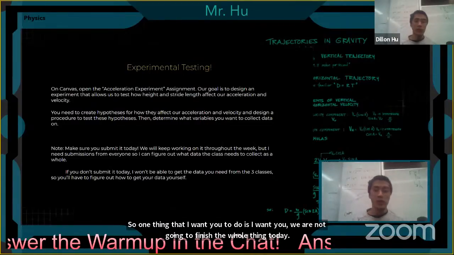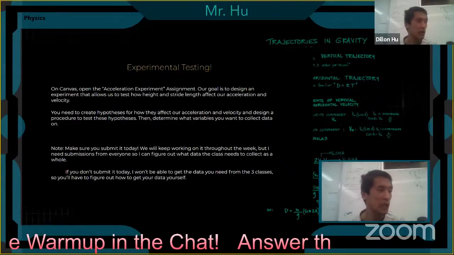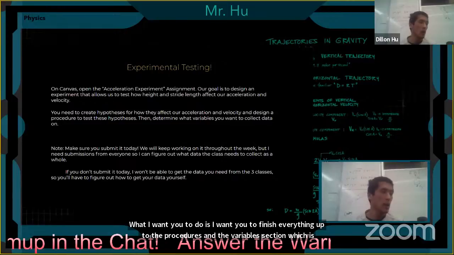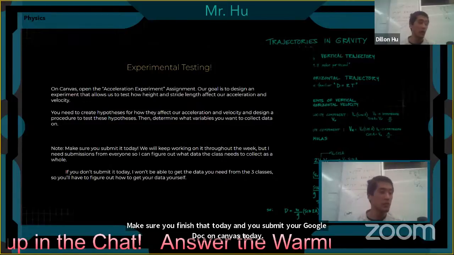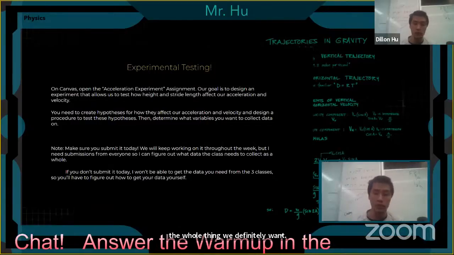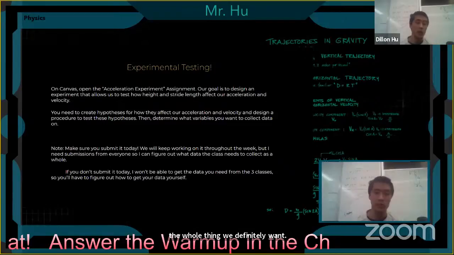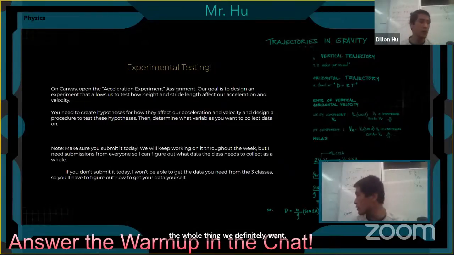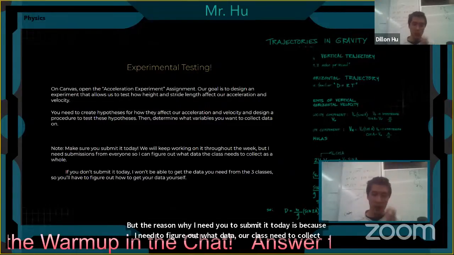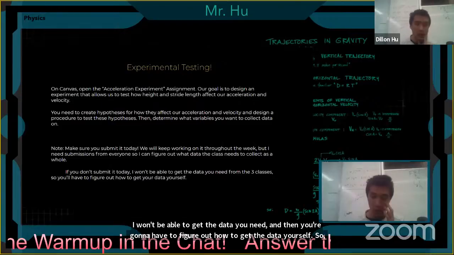We definitely won't. But the reason why I need you to submit it today is because I need to figure out what data our class needs to collect as a whole next week. If you do not submit it today, I won't be able to get the data you need, and then you're going to have to figure out how to get the data yourself. So I am not going to help you at all if you don't submit it today. So you have plenty of time to do so. We have 53 minutes to just fill out a few things. So I expect everyone to be able to finish the procedure and the variables today.